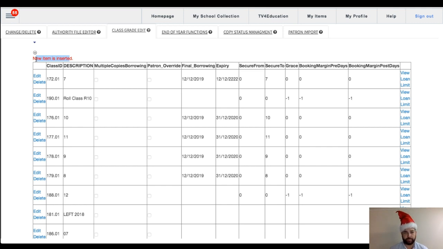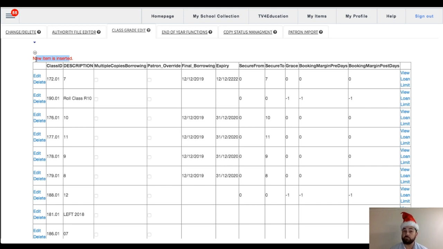Now what's going to happen is the next step after this, we're going to do an import, and that import is going to reclassify all of our clients into their correct year groups for 2020. The users that don't have an entry in that CSV file are going to remain in that left 2019 classification. We can then do a report on all of those users. We can mark any of those resources as lost, and we can process them accordingly.